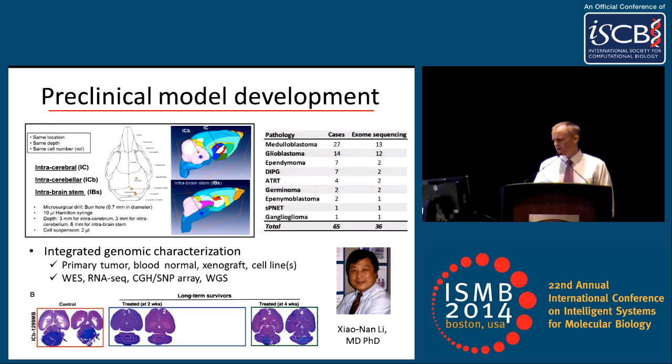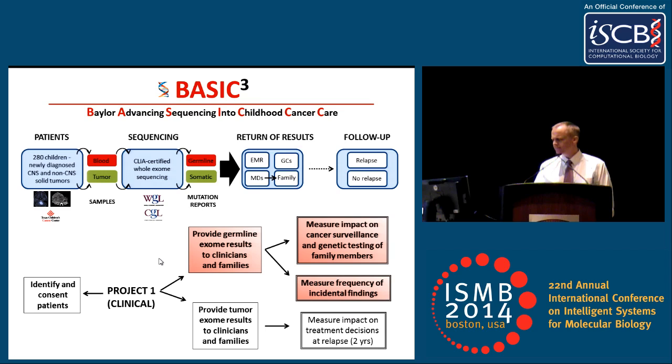We're also spending a lot of effort in parallel to develop preclinical models, both cell lines and mouse xenografts. So for example, all the brain tumors that we collect, they're also injected into these mice and develop these orthotopic xenograft models that are molecularly characterized. So we know for that patient what the mutations might be, and then we have a model for that patient. And we can go ahead and start to test hypotheses about whether specific targeted agents might actually work. Currently takes too long for clinical purposes.